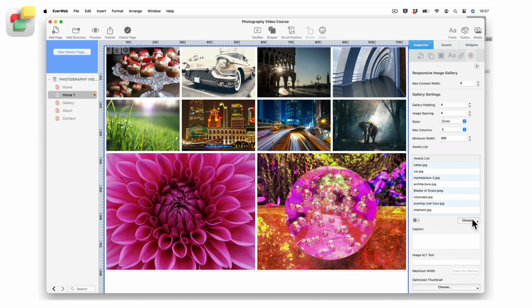To delete multiple images that are listed one after the other, select the first image in the list, hold down the Shift key, then select the last image. All images from the first to the last will be selected. Use the Delete key to remove the selected images from the list. If the images you want to delete are not in a continuous list, hold down the Command key on a Mac whilst selecting each image. If you are using Windows, hold down the Control key whilst selecting your images.